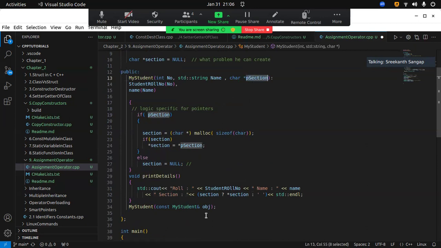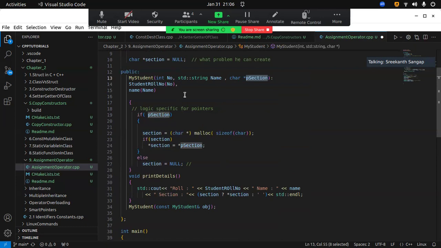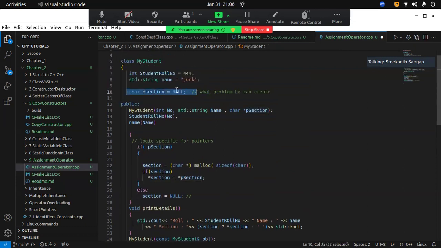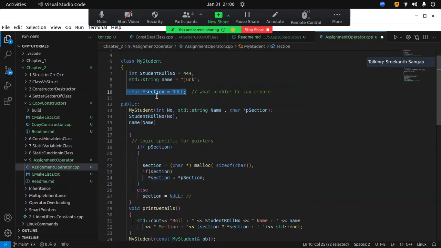Now your intention is this should be saved in your pointer also. So instead of passing by value, you are just passing a pointer here. And you are asking the constructor to copy the contents pointed by this pointer into your memory.